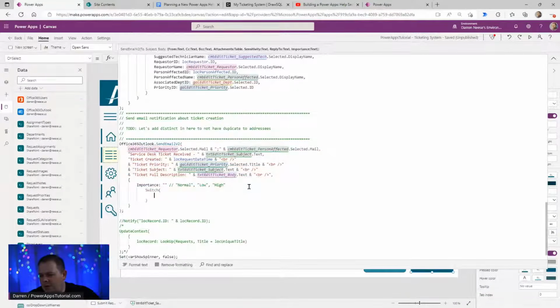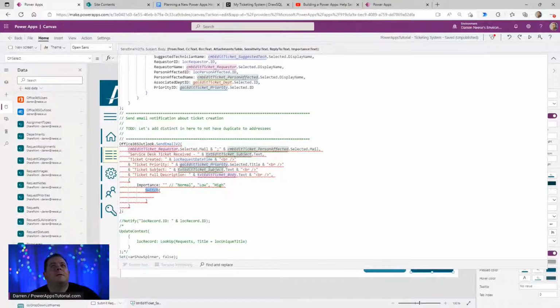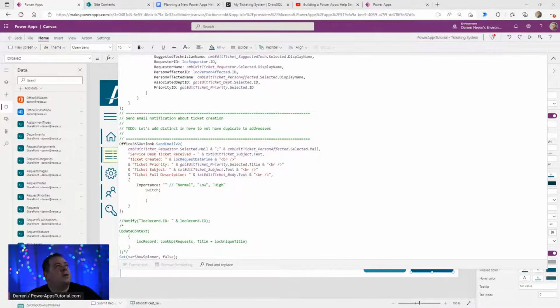Now, if you're familiar with switches, it's an alternative to doing an if then else within Power Apps or a programming language. Almost every programming language that would have an if would also have some type of a switch or select case, that type of thing. Okay.